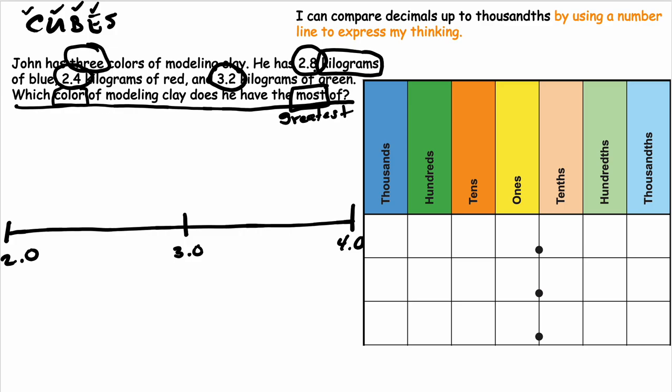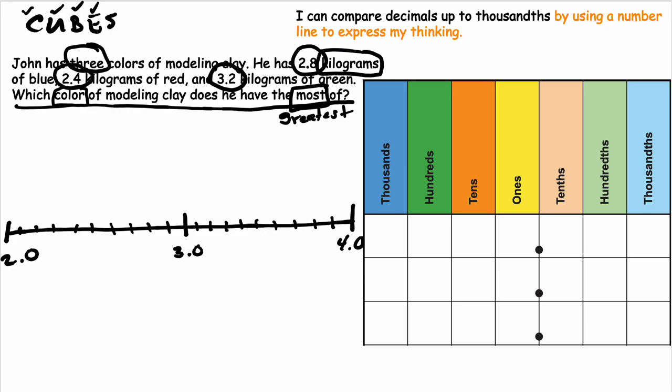And now I'm working with tenths: 2 8/10, 2 4/10, 3 2/10. So I'm going to break up this piece from 2 to 3 by tenths. I should have 9 lines in between. So 1, 2, 3, 4, 5, 6, 7, 8, 9 tenths. And then from 3 to 4, 3 1/10, 2 tenths, 3 tenths, 4 tenths, 5 tenths, 6 tenths, 7 tenths, 8 tenths, 9 tenths, and then my 10 tenths is the whole.